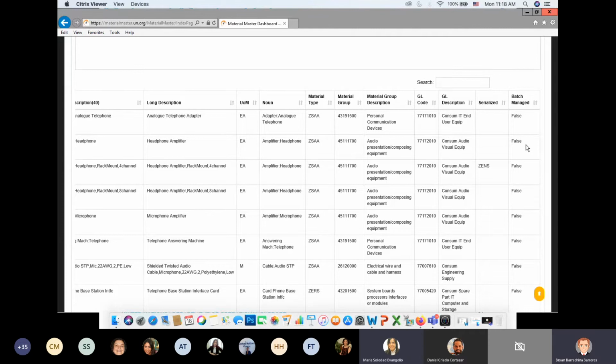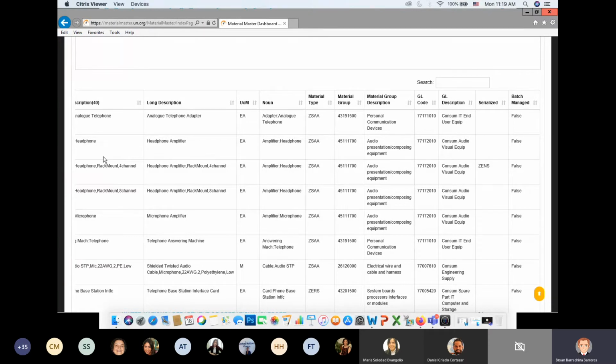Okay, well, there's a process to request the addition of a new product ID. For example, usually you look through the catalog to find the correct product ID, and you think, okay, let's say this headphone is exactly what I'm looking for. Now, usually when you're raising a shopping cart, let's say without a contract, you have to add the product ID that you find here in the catalog.